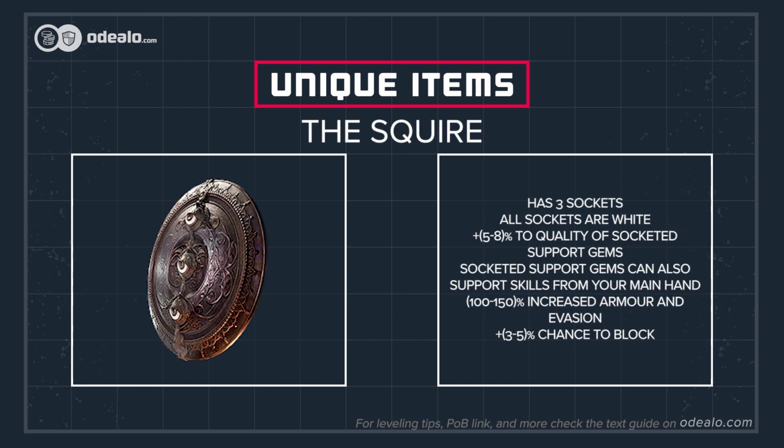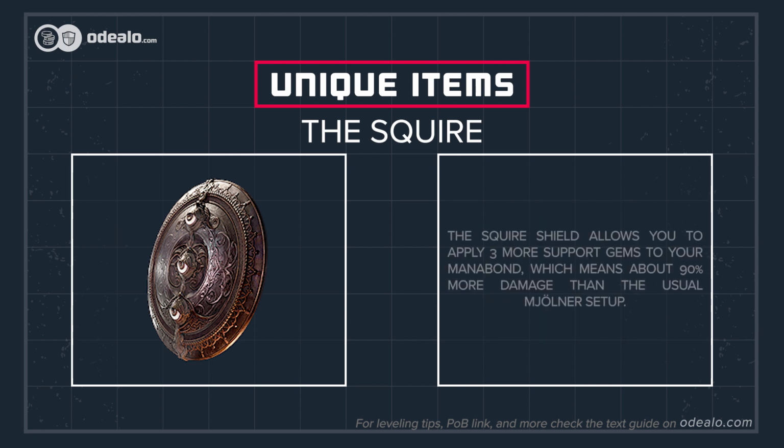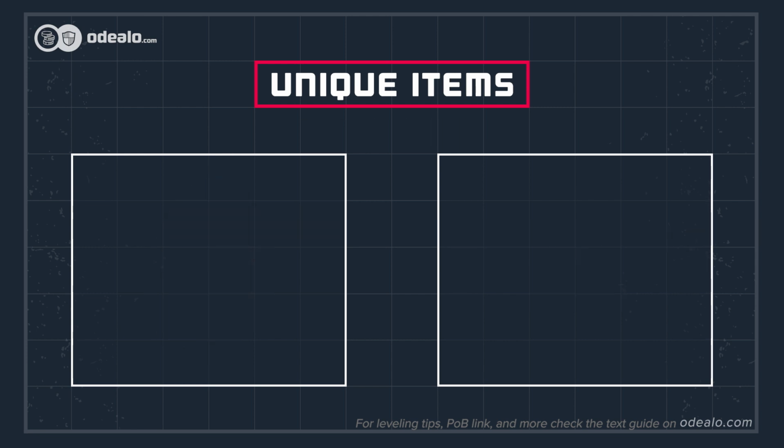The Squire Shield allows you to apply 3 more support gems to your Manabond, which means about 90% more damage than the usual Mjölner setup. It is the most expensive item in the build and can wait until you get the remaining necessary pieces together.